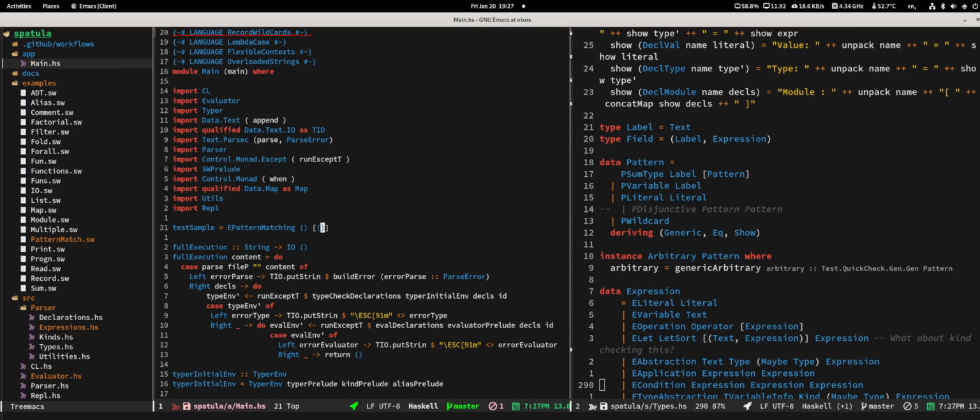A list of triplets. The first one in the triplet is the pattern. So we want the p wildcard in here. We want no guards, and we also want an expression. So let's put a literal because we don't actually care about that. So let's put, I don't know, e integer, l integer 1. How would this wildcard work?